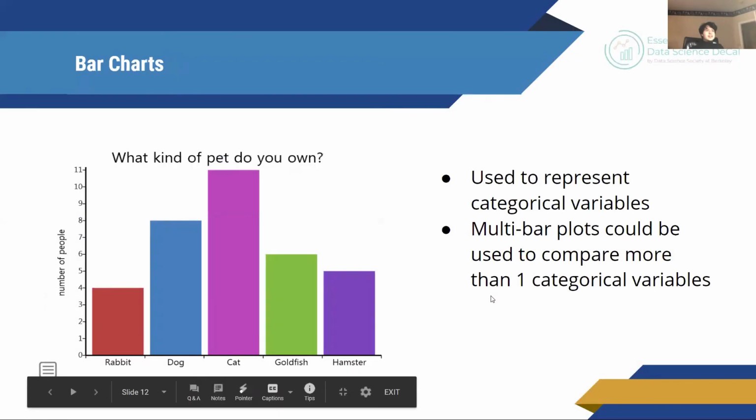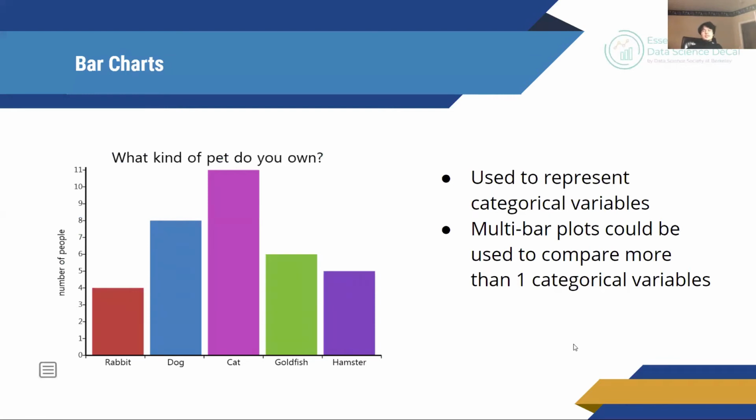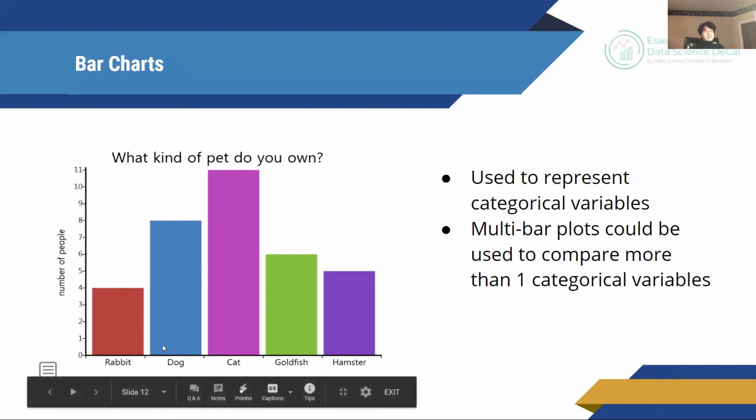So going on to the next slide, bar charts. Bar charts are super easy to confuse with histograms, but they measure some sort of qualitative data. So in this case, we want to see the number of people that have different pets. Whereas in a histogram, this bottom x-axis would have been some sort of distribution of a quantitative variable. With a bar chart, it's some categorical variable. So it's different types of pets and then the number of people that have those pets.